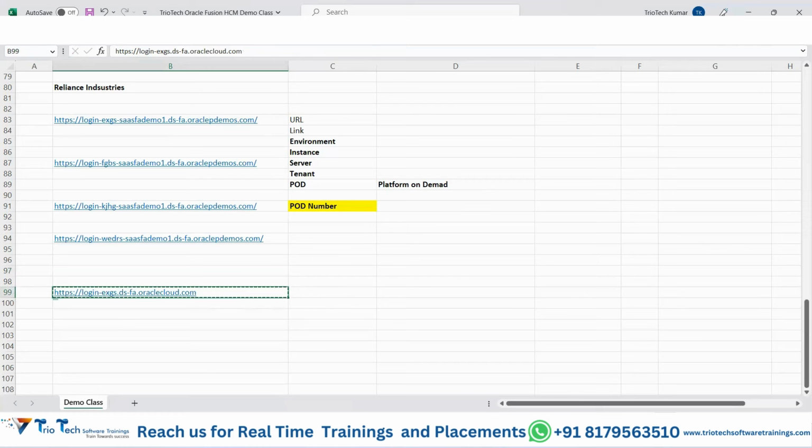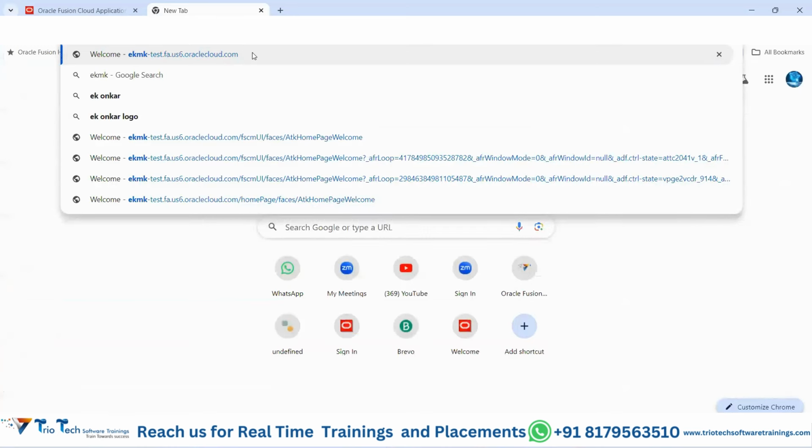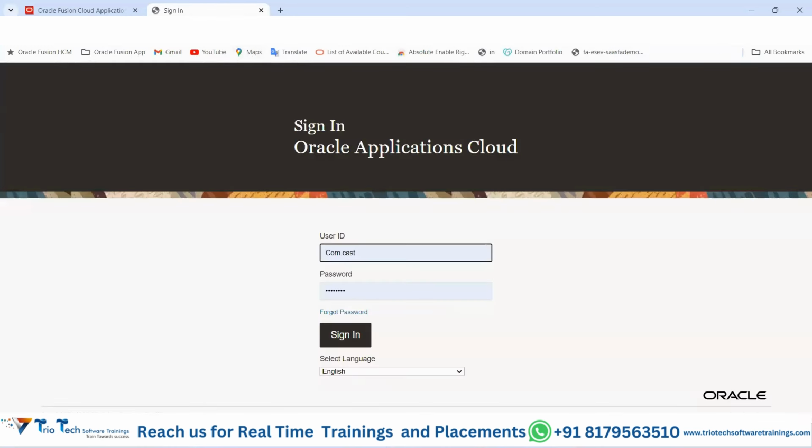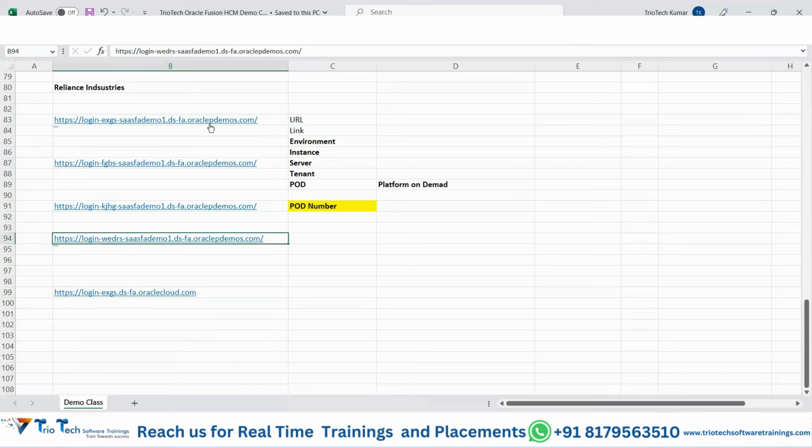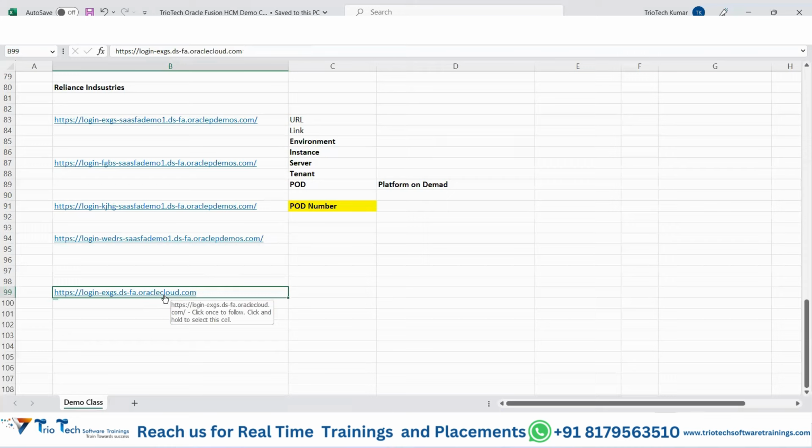One of the private environments I can show you here. I have one environment here, EKMK something. At the end, what I have, team, is oraclecloud.com. So the actual client environments will have the URL in this format, team. At the end, it will come as oraclecloud.com and the 4 characters. But our training environments are demos, meaning Oracle provides them in the market for training purposes. So these end with demos.com. But the regular environments in real time for the clients you work with will come with oraclecloud.com, team.